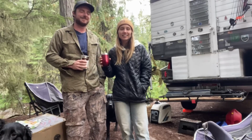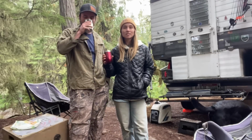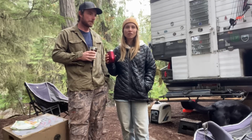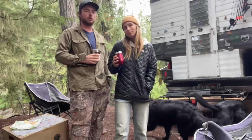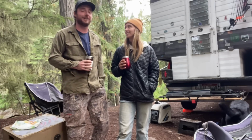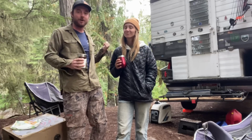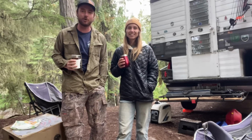Good morning, you guys. Back out here the next morning. We made it to camp last night and got everything set up in the dark, but now that it's the end of summer, it just gets dark so early. It was barely 8 o'clock. So we pulled in late last night, and then this morning we were really able to see how everything looks around here, and it is unbelievable. We're stoked to show you guys around. There's a waterfall like 50 yards away from where we're camped. It's just so crazy up here.